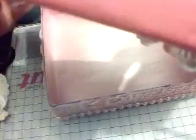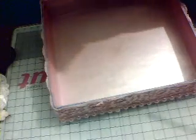So, I have painted the inside and bottom of my box with Minka Gold, and it's come out lovely. I'm really happy with it. It covered up really nicely. I can't see any of the blue, which I'm chuffed about. This bit's a little bit loose where the masking tape is, so I might go over that with a wee tiny bit of PVA, but I'll wait and see when I'm finished the box.